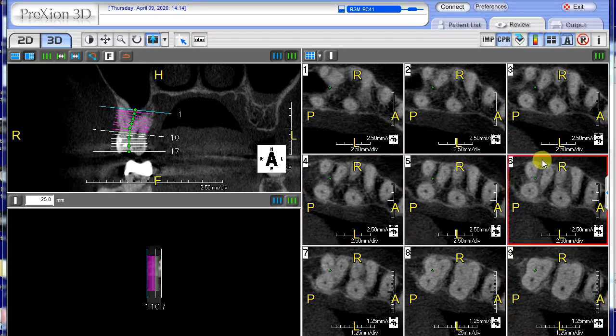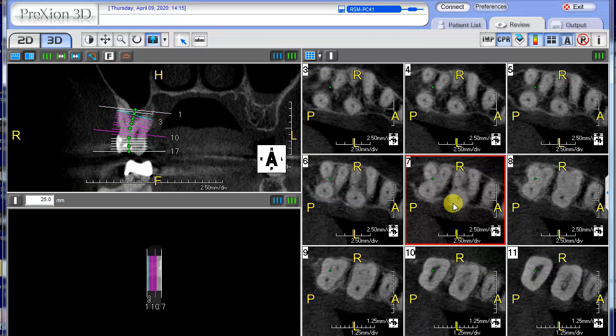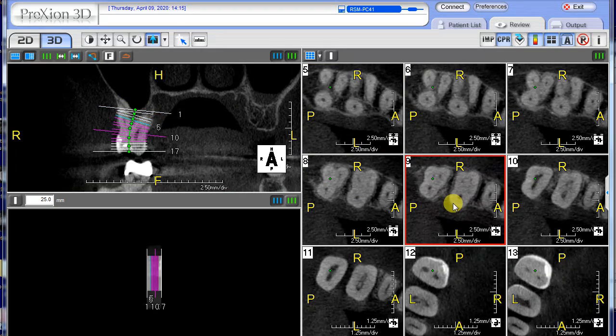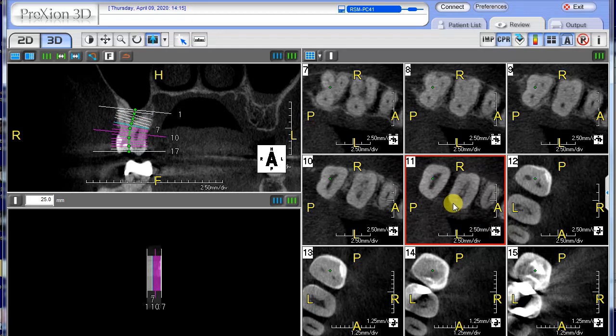Note we have 9 frames on the right side matrix. That is indicated with these pink lines. First frame is number 1. You can see the first frame up here, and the last one, number 9, is down here. Currently these are set at 1 millimeter apart. I'm going to place my arrow in any one of these frames and then scroll the wheel, and you'll notice this line will go down the length here. So I'm just going to stay here, clicking upward on the wheel, and then you can see the roots are changing as we go.